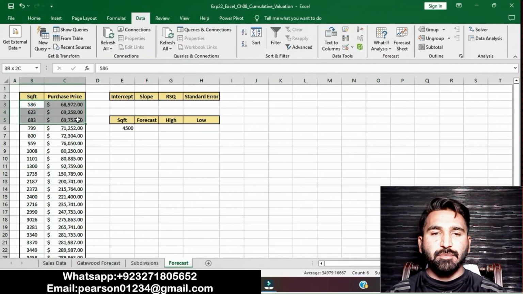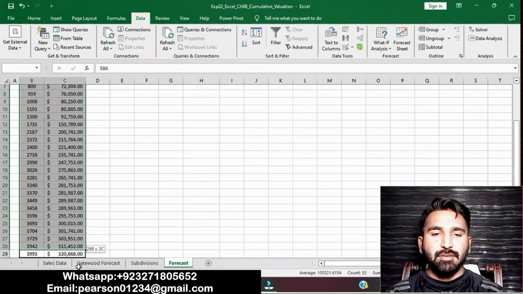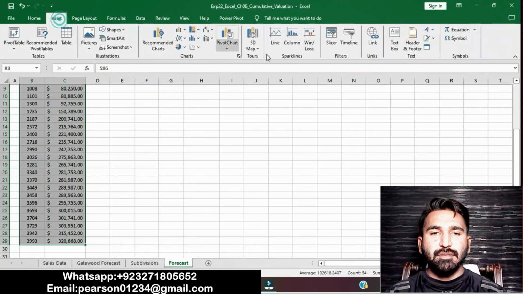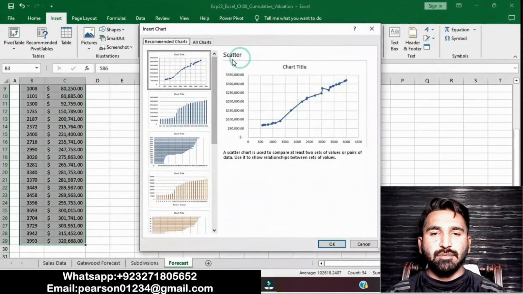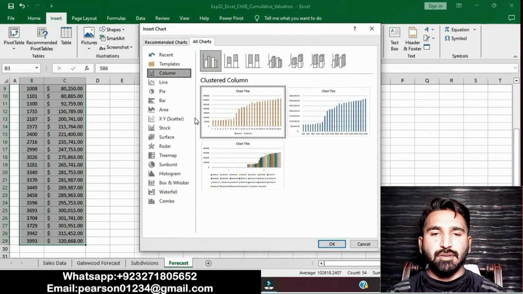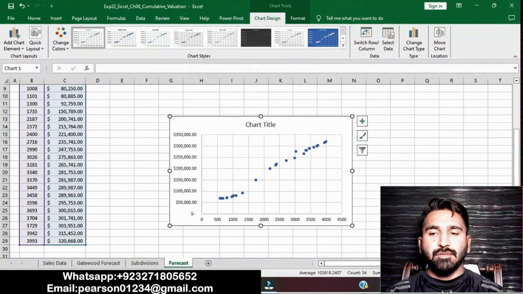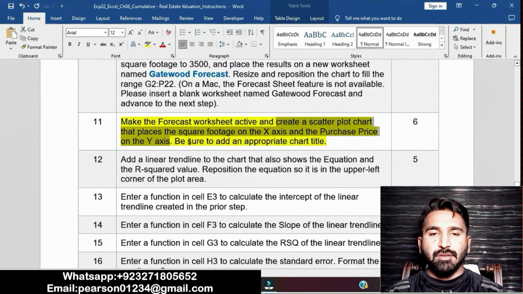First select the square footage and purchase price columns, then go to Insert, Charts, All Charts, and X Y Scatter. Okay, this chart will be created. Be sure to add an appropriate chart title.